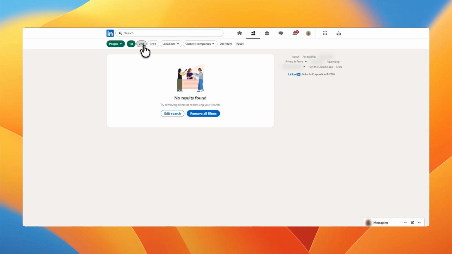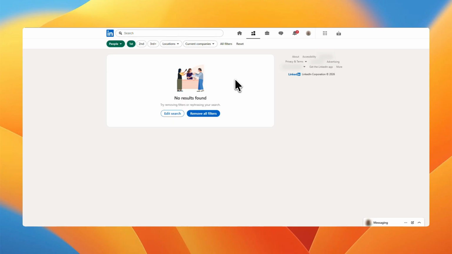As you use these options, keep in mind that LinkedIn's layout may vary slightly depending on whether you're using a desktop browser or another device, but the overall process is generally the same. The key thing to remember is that everything starts from the My Network section, then the Connections page, and then the Sort or Filter tools.